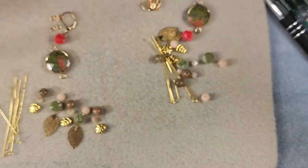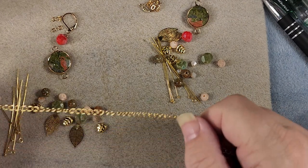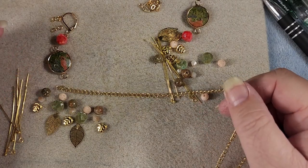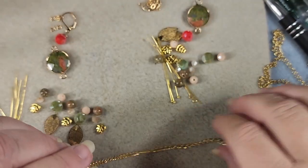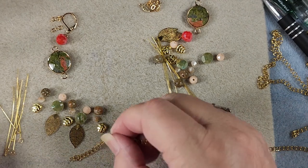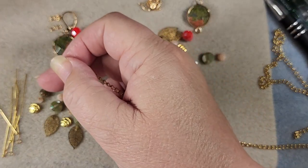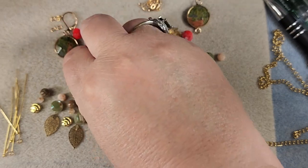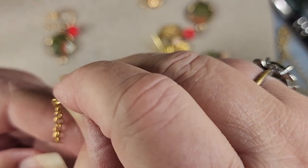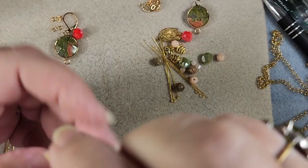Now I haven't decided how long of dangles I want these to be, but I do have the chain. I'm thinking maybe two different lengths or even multiple lengths, just cut them however. But we're going to have these up here. This is going to be up here. And then the leaf parts are going to dangle. I'm thinking we want it to be about this long. 1, 2, 3, 4, 5, 6, 7, 8, 9 links, maybe.